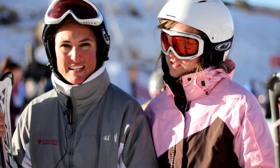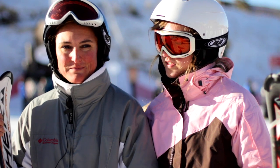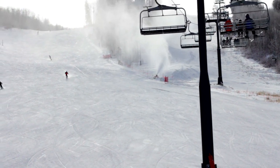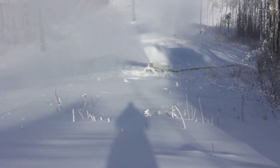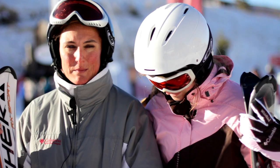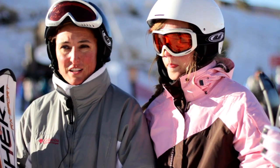Normally we come out to Park City every year and there's always a ton of snow. Last year was huge amounts of snow. This year there's not even really any snow on the ground when you're driving up here. But the lifts and the runs were still really, really good. They've had the machines going the whole time we've been here, so we think they've done a very, very good job for all these people that are here.